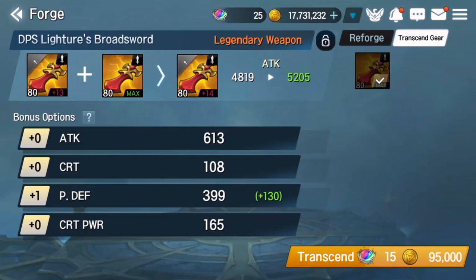So when I do it, it's going to show that it's going to go from 13 plus the food goes up to 14. This is the attack that gets bumped up, and then a random bonus stat will get bumped up. So let's go ahead and do the transcend. As you can see, it uses 15. I know to go from 12 to 13 it also uses 15, so from 13 to 14 it uses 15. So we'll be able to see if it goes up after this.